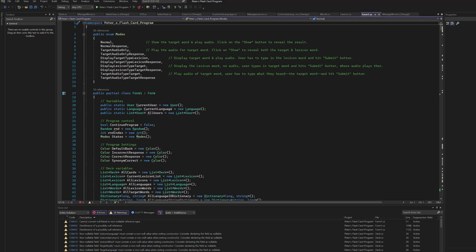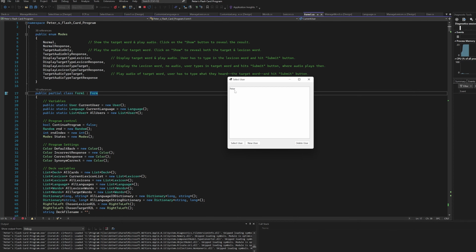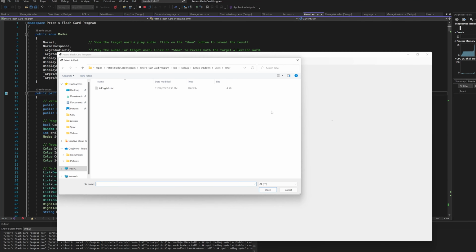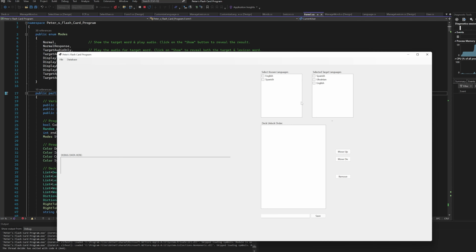Well, a couple of changes turned into a lot of changes when I started playing around with the new idea that I came up with for presenting the deck. And all things said and done, at the end of the day, this is what I've now come up with. So it starts as normal. I select a user, but now we've got this. I've already created a deck of cards. I'm going to actually cancel though, because we can create our own from anything here.